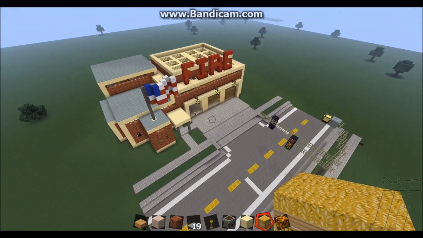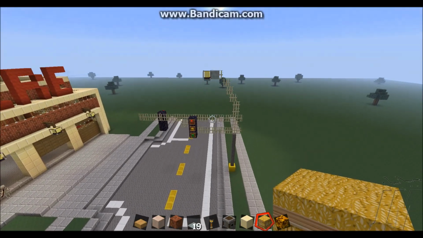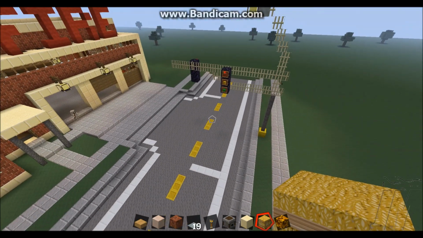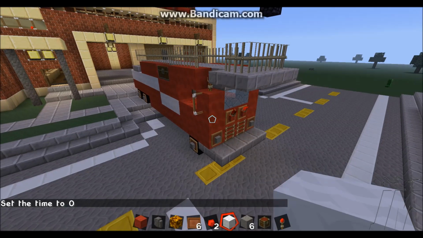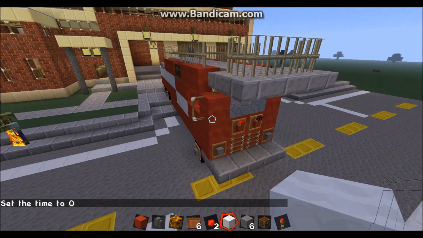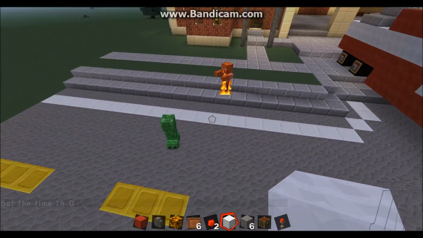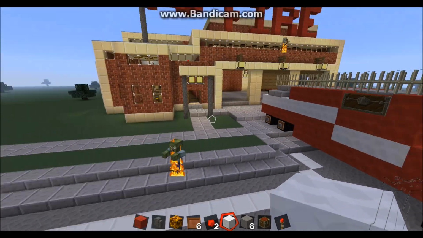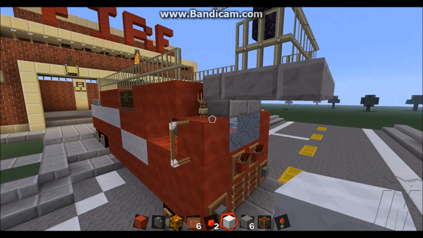Yeah. Give you one last look. I like that signal. I think it turned out well. We got the light on top. Anyways, see you next time. Bye. Okay, so I finished it as far as I'm gonna finish it. I just changed it from night to day, so I'm sad. This is my fire truck. It's got flashy lights.